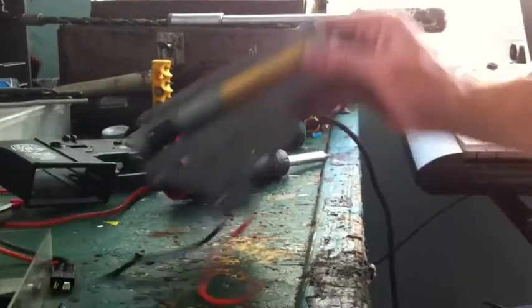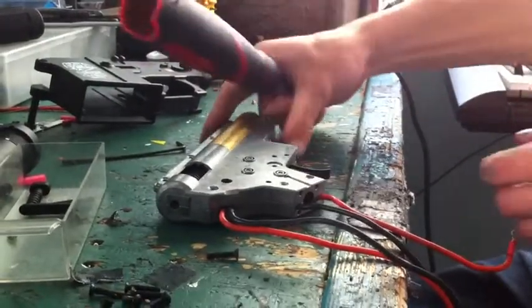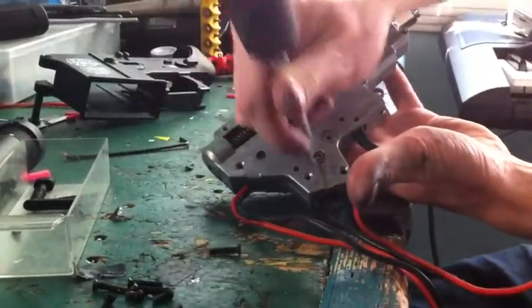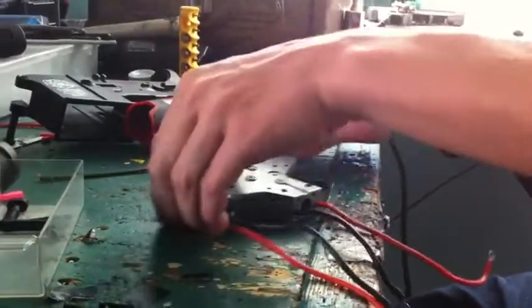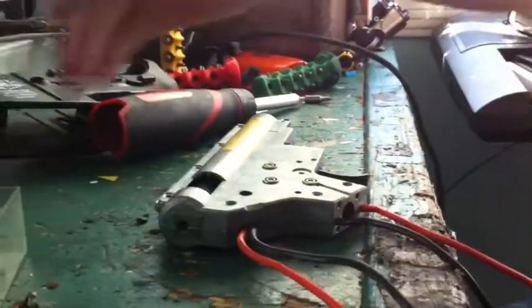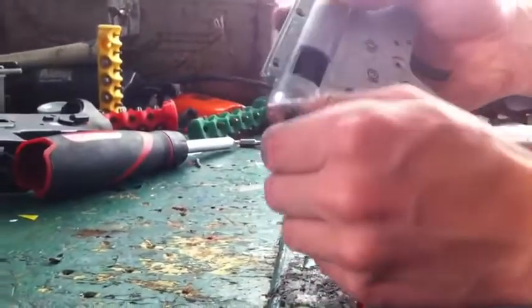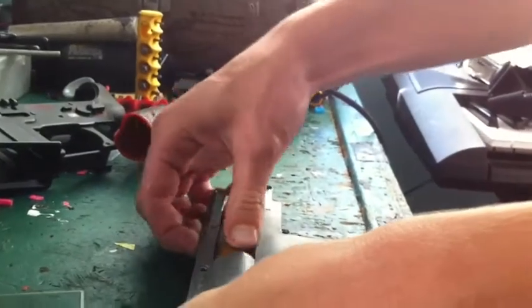Once you have the gearbox out, you'll take screws out of it. Here, here, here, here, here, here, here, here, here. I've already taken them out for the sake of time, because it takes forever. Then, when you open it, what makes it easier is if you stick something in here like a little screwdriver, or what I have, an Allen key. Just stick it in the spring guide, and then open it from the front, stick your fingernails, if you have fingernails, and lift it up.